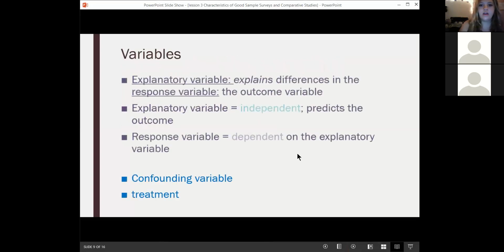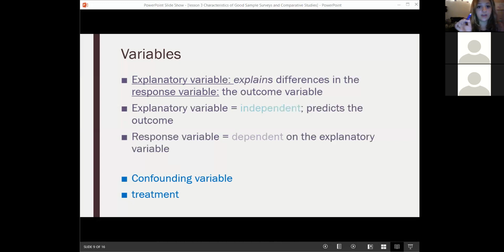All right, one last thing, we'll just talk really quickly about different types of variables. Our explanatory variable and our response variable are the two different types of variables we use whenever we're doing an experiment. Our explanatory variable explains our response. Just think about it: your response is like if someone's talking to you, your response is what you say. What you said was dependent upon what the person initially said to you. That's why that's a response variable.